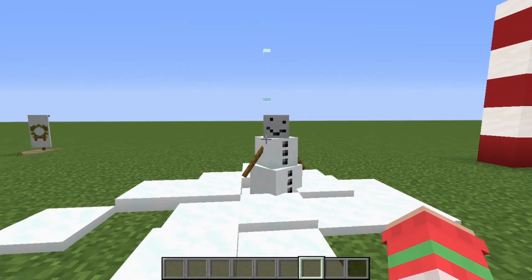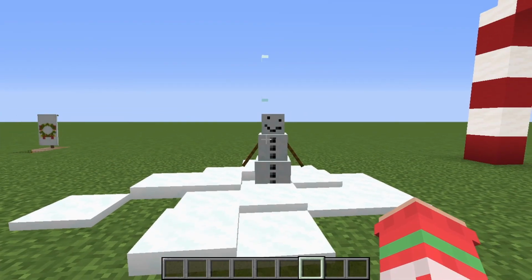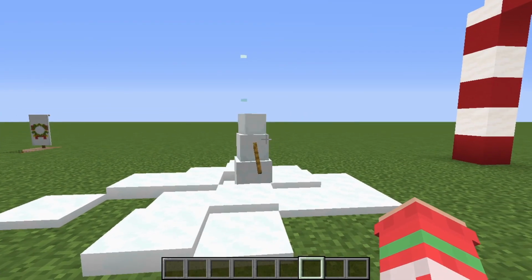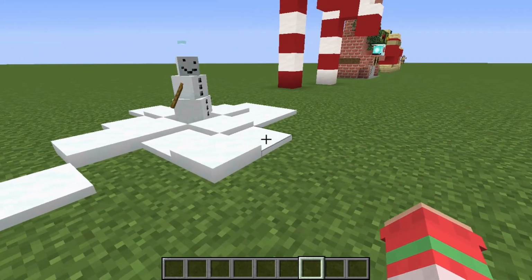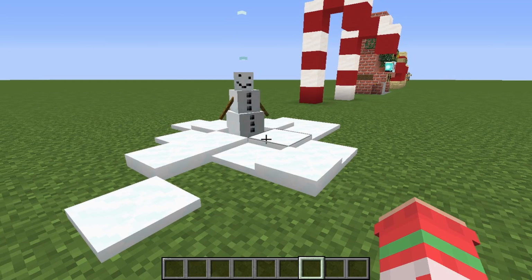But this one doesn't move. He will stay anywhere you like and won't move, like a real snowman. He will be turning around and looking at things, but I think it's really cool nonetheless. A very cute idea and a very nice effect.